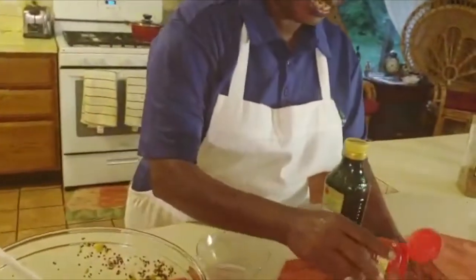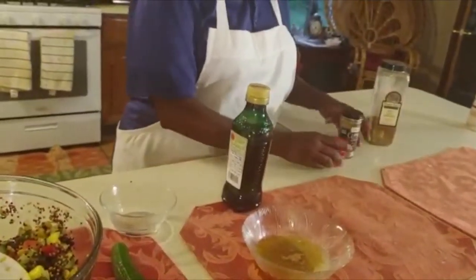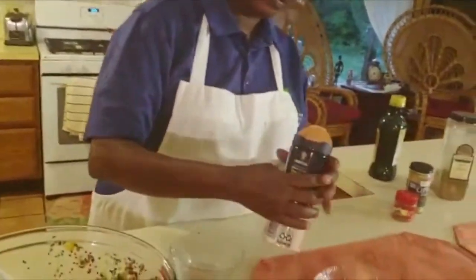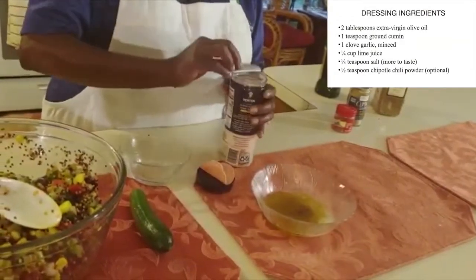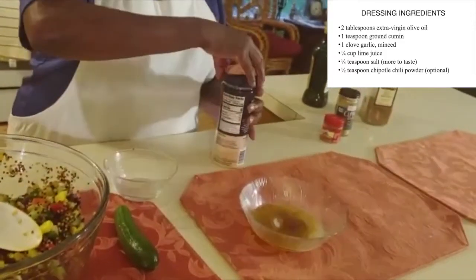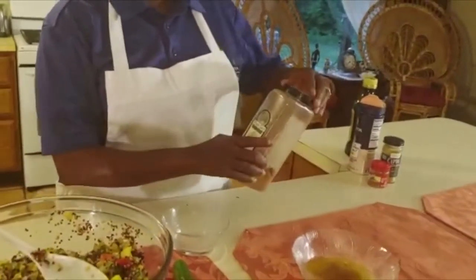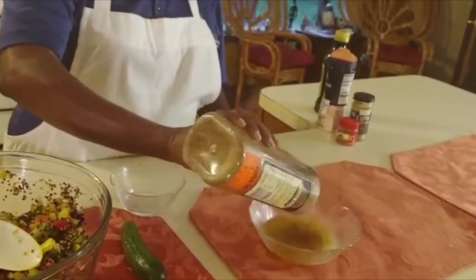Cumin is a very nice spice. It's very flavorful. So we're going to add our cumin. All the measurements are actually on the video. And here we're going to add, this is our Himalayan pink salt. If you would like to add chili flakes, feel free to do so, but you don't have to. I am adding some grill seasoning. You can add chili peppers to it or whatever else you choose to add, right?